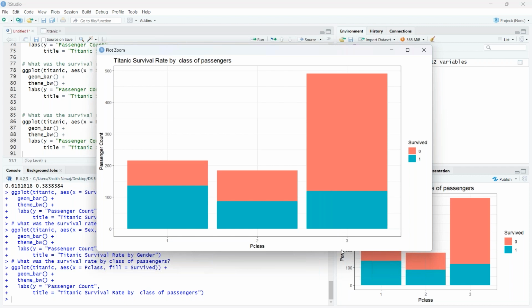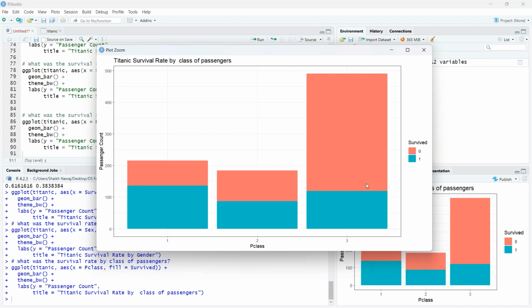If you see 1, 2, 3, there are three different classes: higher class, middle class, or depending upon that particular situation, first class, second class, third class. The mortality rate for the third class is very high.